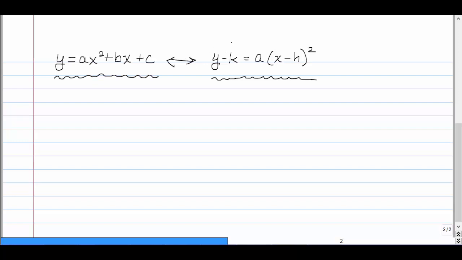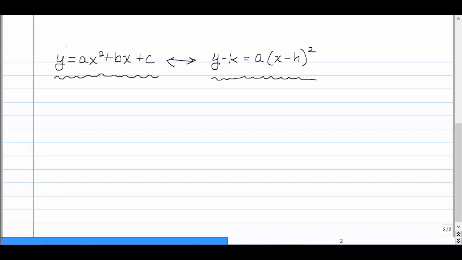Idea number two is whichever form we have, we actually can use that form to sketch a quick graph. So converting back and forth between the two forms becomes optional. But we should know how to convert. We'll practice that in the current video. Then, in another video, I'll also show you how to just work with whichever form you're given. So our current goal is to convert between the two forms of quadratic functions.